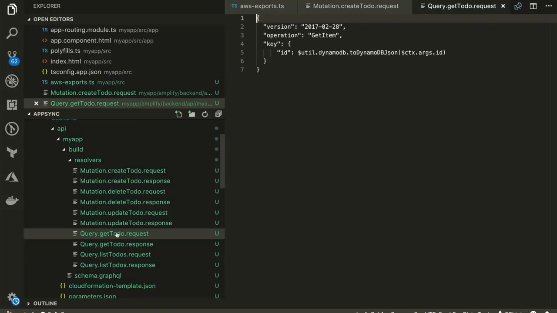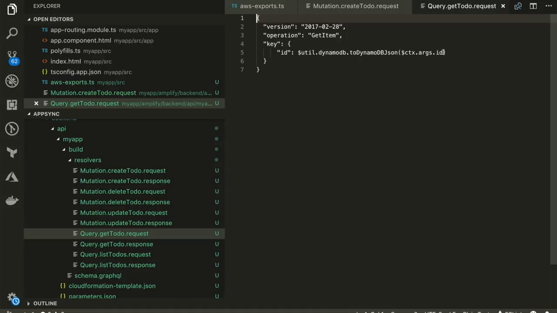Now, what is this, guys? In GraphQL, when the browser sends a query to the API, let's say it's asking to get a particular to-do, then we have to write a resolver in order to do that operation. So if we want to get the to-dos, we have to query the DynamoDB table and get the corresponding to-do matching the to-do ID, right? We can do that in different ways.